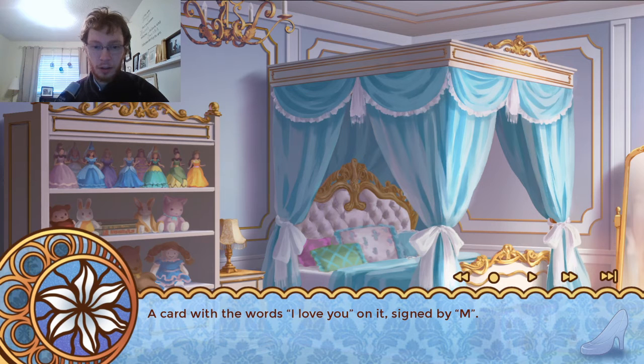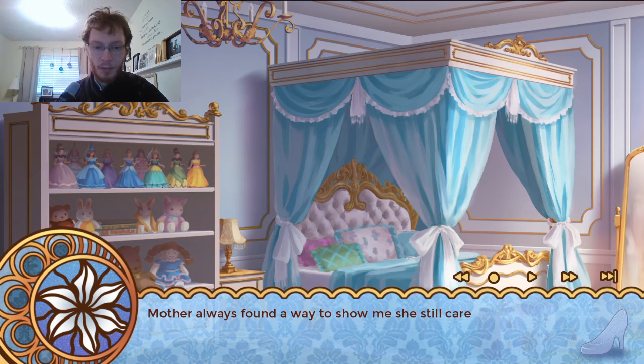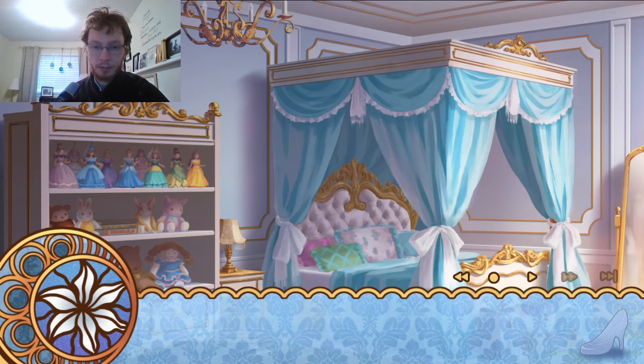A card with the words, I love you, on it, signed by M. The card would tell me to keep those celebrations a special secret, but I didn't need to be told that. Mother always found a way to show me she still cared, in her own way. The secret celebrations had stopped as soon as she had disappeared.